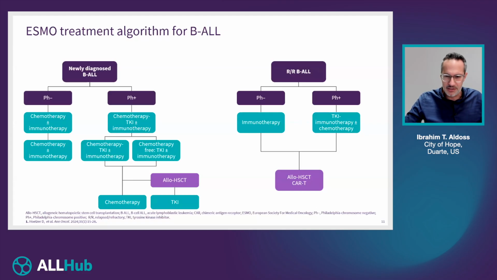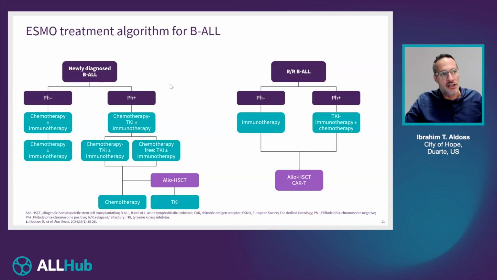So the question is, is this CD19 negative or positive? And then the question, CAR versus inotuzumab, and then would you transplant these patients or not? It's still standard of care to transplant any relapsed refractory patient with ALL once they achieve remission if they are transplant naive. But there is some suggestion that CAR can be curative in this setting as well.